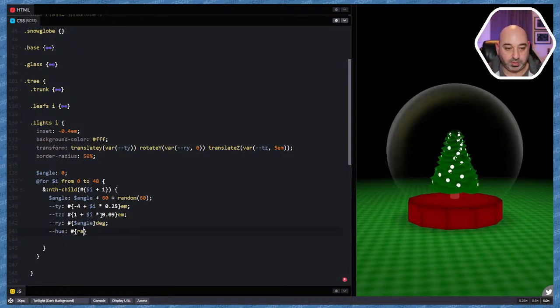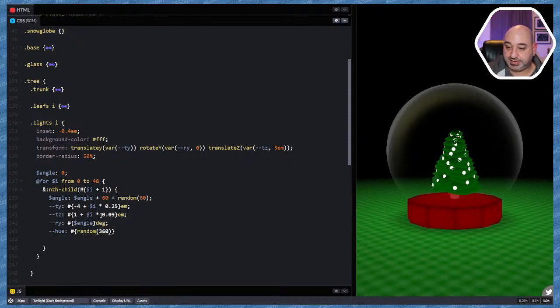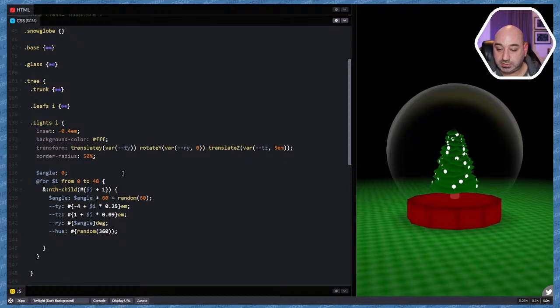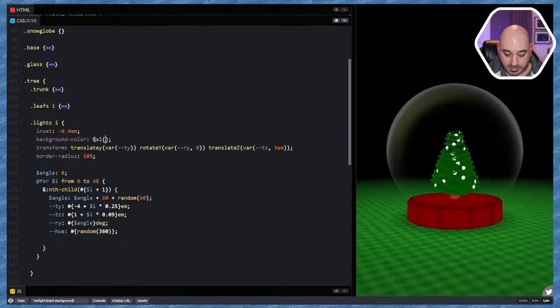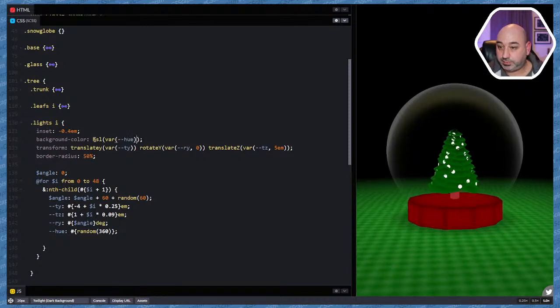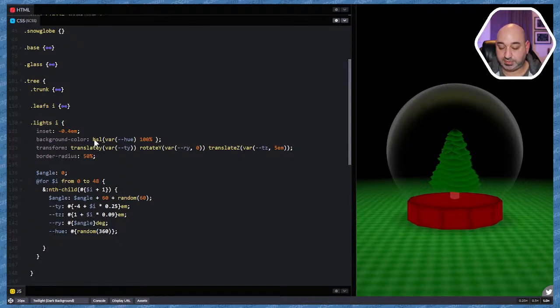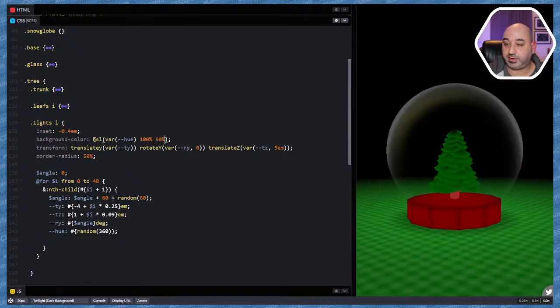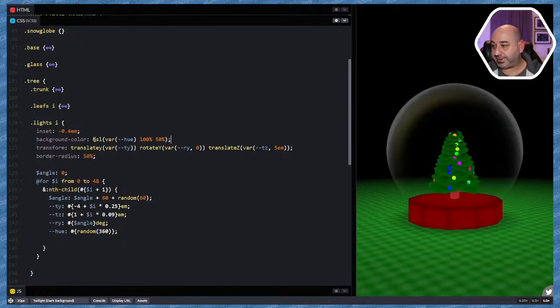And the hue, we're going to use just a random of 360. So now we can come here, instead of this white, let's make an HSL of var hue, and then let's say 150, because 100 is the saturation and 50% is the lighting. And now we have, okay, different lights.